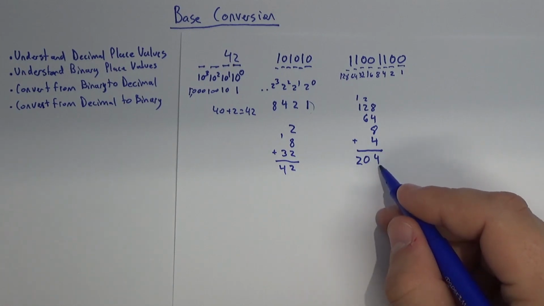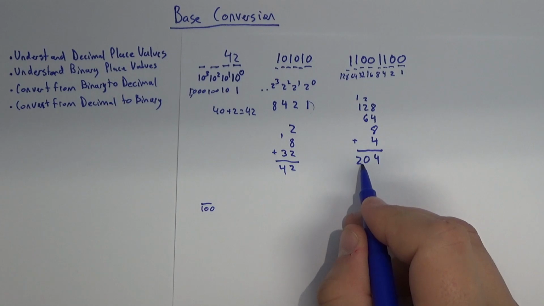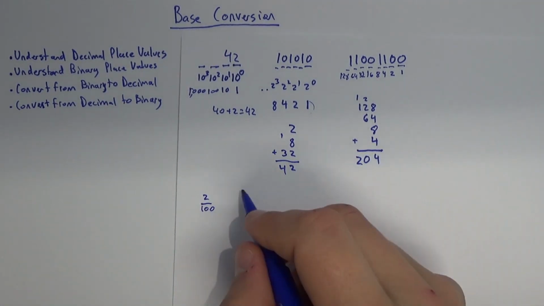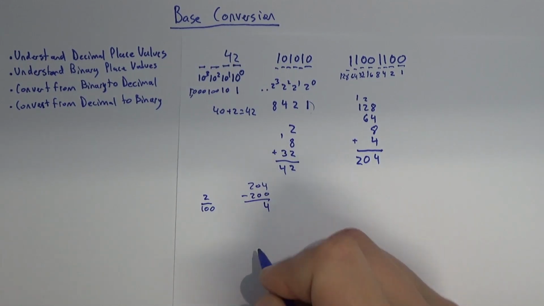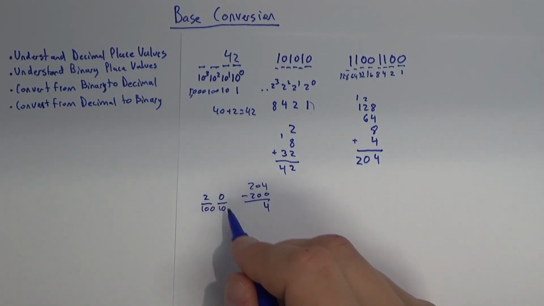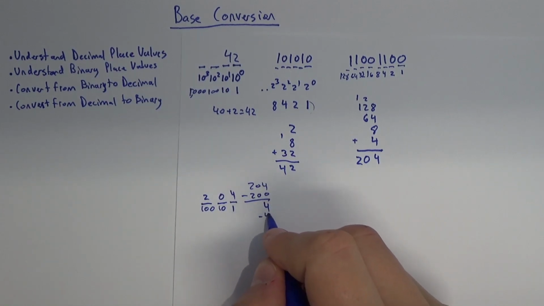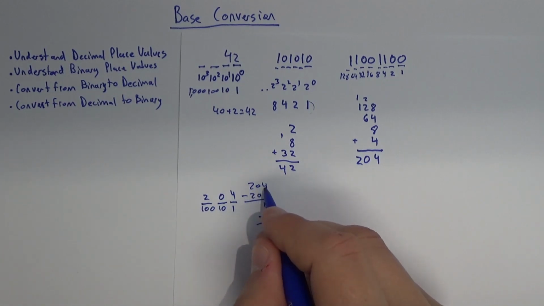If I was looking at 204 items and I wanted to write it out in decimal, I would first begin by saying, do I have any hundreds? Here's my hundreds position. I would say, yes, I have 2 hundreds. Okay? And then I might subtract, let's write it over here, 204, subtract 200, and I have 4 left. So then I might look at my tens place. Do I have any tens? No, I don't have any tens. Do I have any ones? Yes, I have 4 ones, and so I'll subtract 4 from here. And you'll notice that I've represented that number, 204, in decimal.